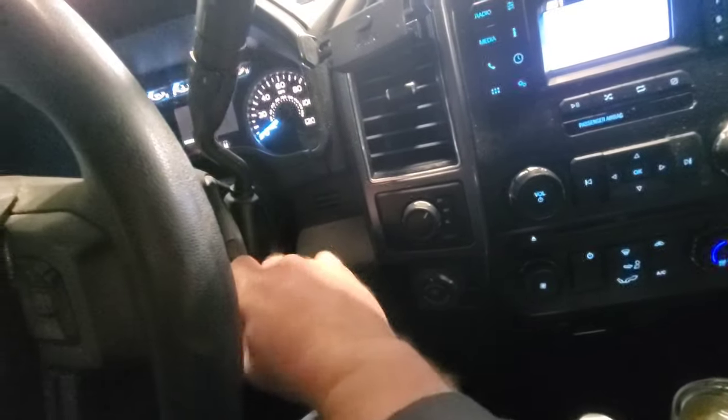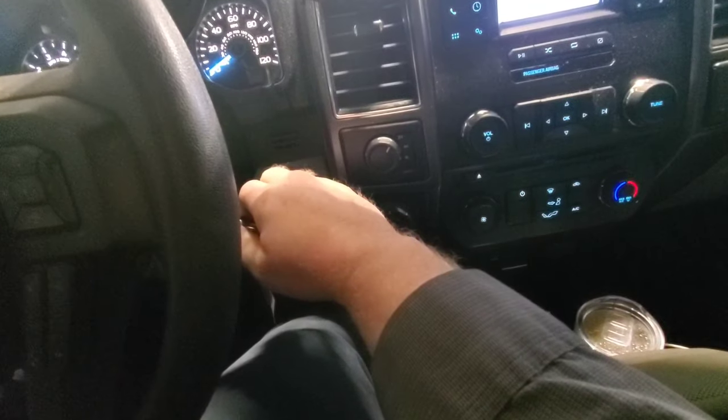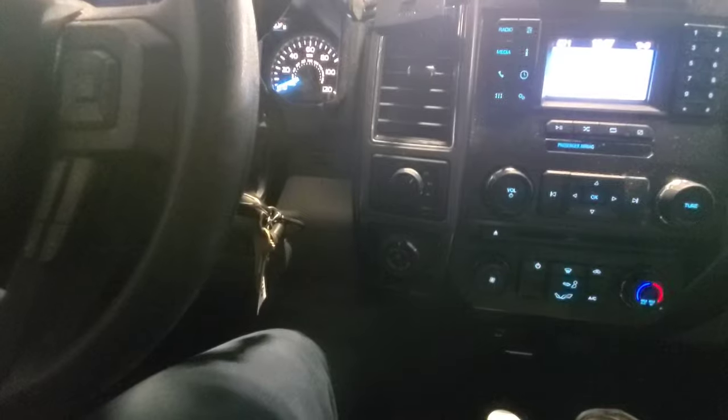Key off, foot on the accelerator, push it all the way down. Key on. And while you're doing the key on, you're going to hold the parking brake in at the same time.